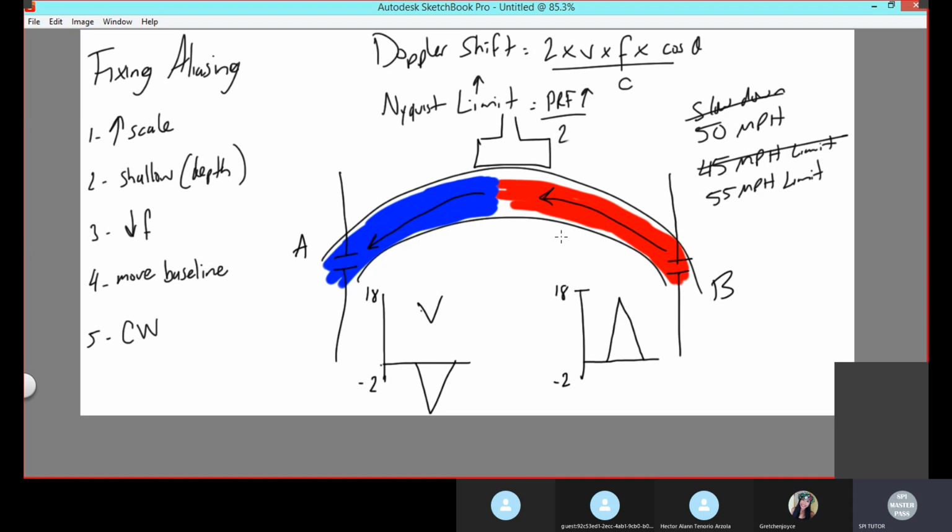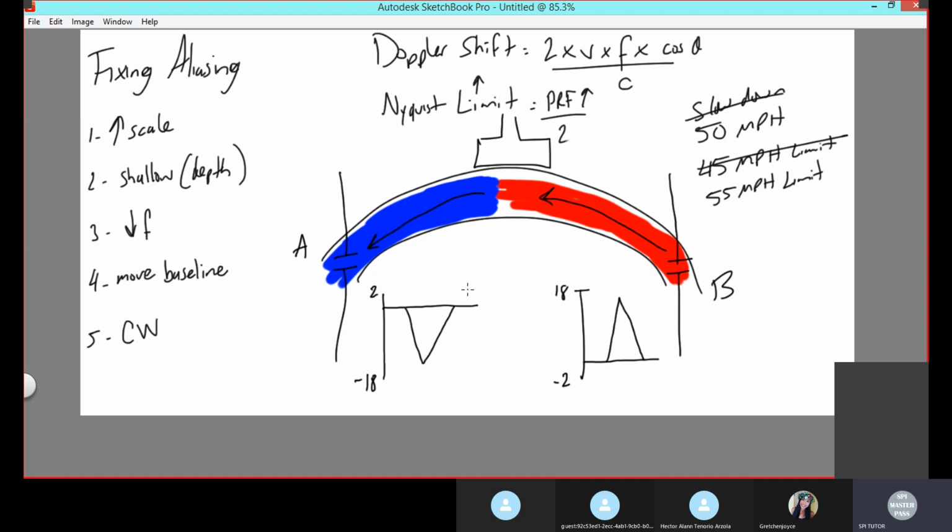Okay, so this is how you can create aliasing improperly, right? You don't want to create it. But if your settings are not where they should be, you can create aliasing. So the solution here would be, let me move my baseline up so that my focus is on my away waveform. And now I give that waveform enough room to breathe.